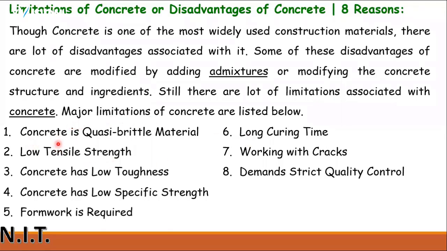The first one is that concrete is a quasi-brittle material. As we discussed yesterday, concrete is a brittle material. Number 2, it has low tensile strength. Concrete has low toughness. Concrete has low specific strength. Concrete always requires formwork, a long curing time, and working with cracks demands strict quality control. All these are the limitations of concrete. Let's talk about them one by one.